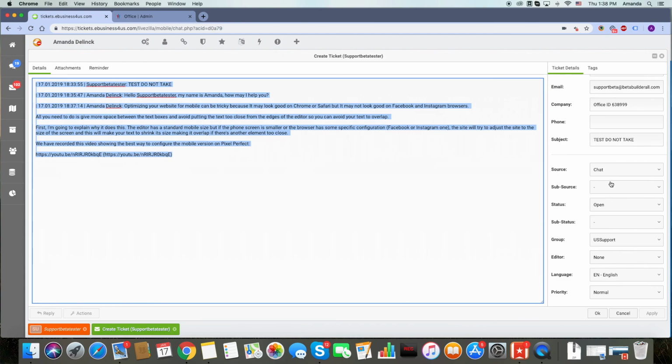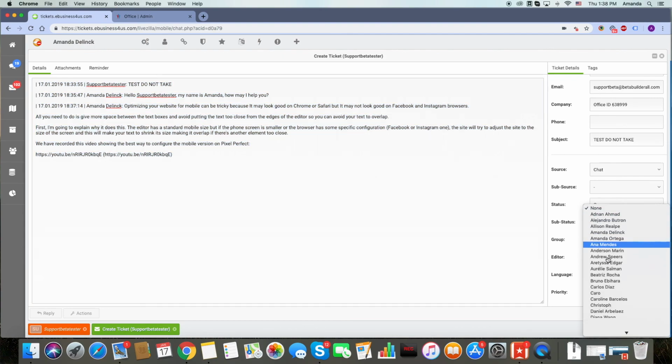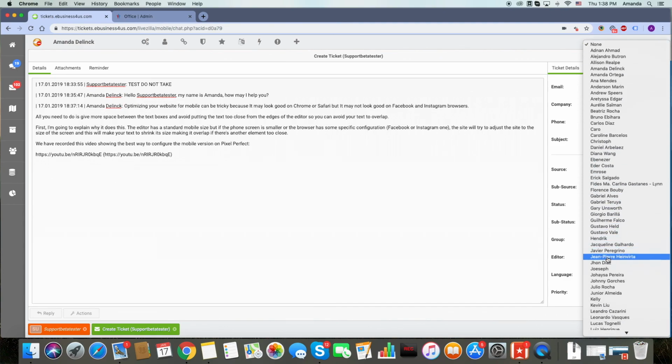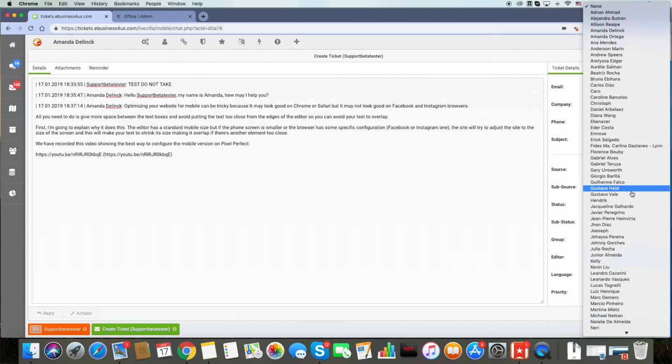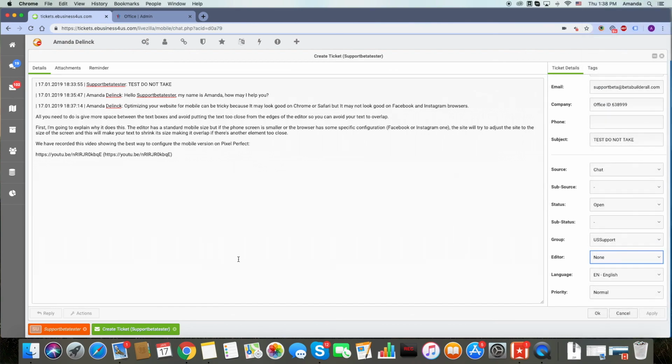So you would leave the source right here, but you would also go ahead and assign it to your supervisor or to whoever you need to assign it to, which would be the editor. So you'll go through here and you will see a list of names that you can go through and assign to that person. And once you do that, you'd be able to just say okay and assign it to that person. So I'm going to assign it to myself in this case.